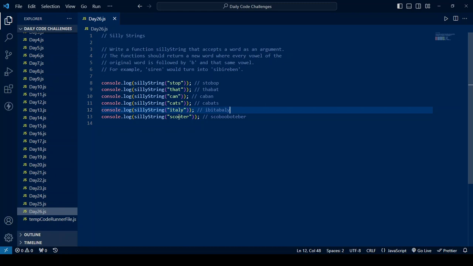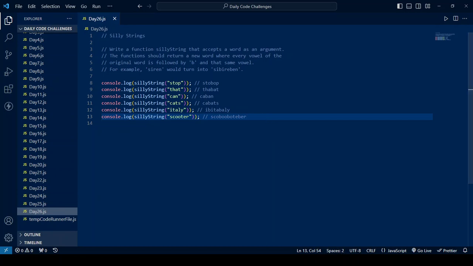Scooter also, if you follow what we've been talking about, you will see that for scooter we have two O's and one E. So we are expected to have a B after O here and a repeat of the vowel O. That's why we have O B O here. Then this next O is this other O here. Then there should be a B afterwards, which we have here. Then there should also be a repeat of the vowel itself after the B. That's why we have O here as well. Then for the E, we have a B after E, then a repeat of the same vowel after B, which is E, and the rest of the characters have been added to the string.